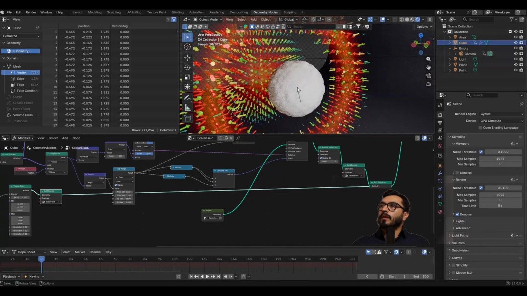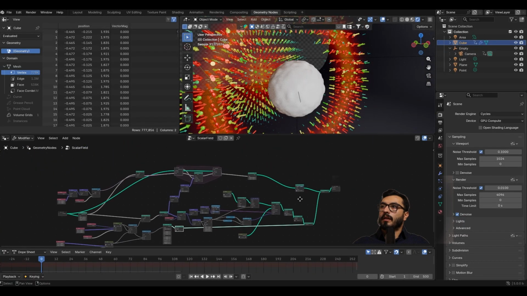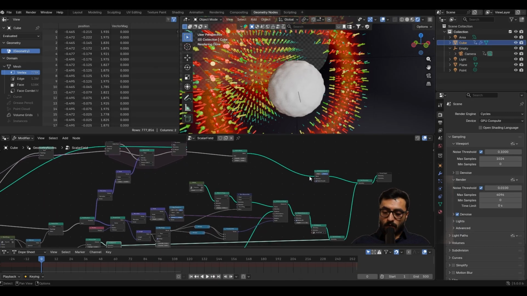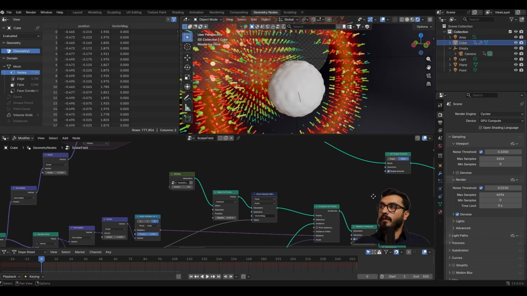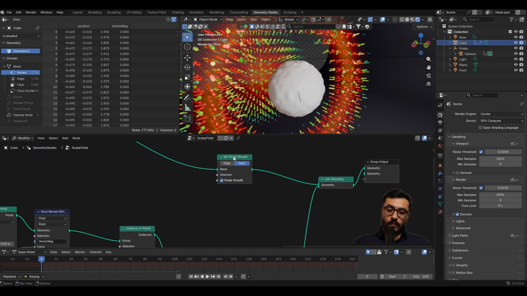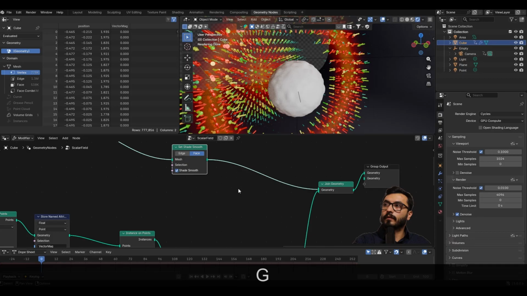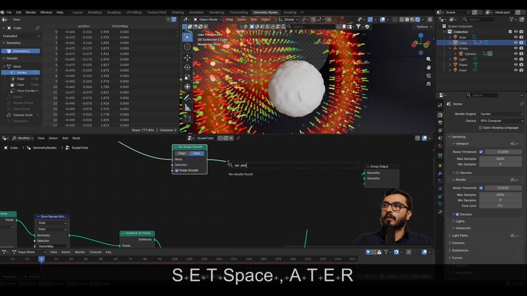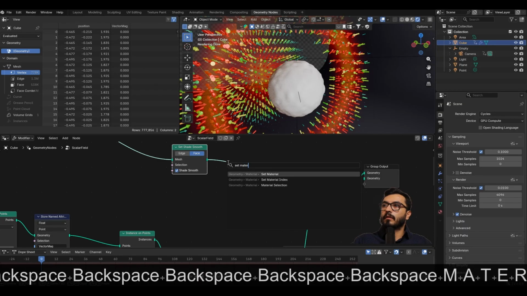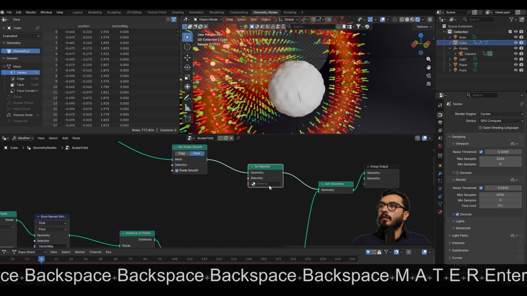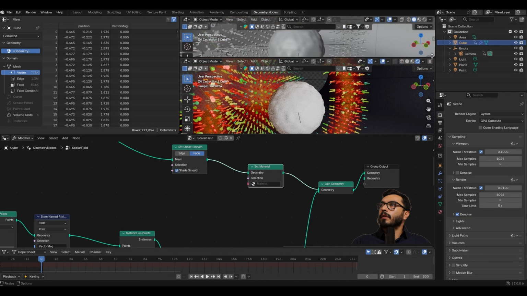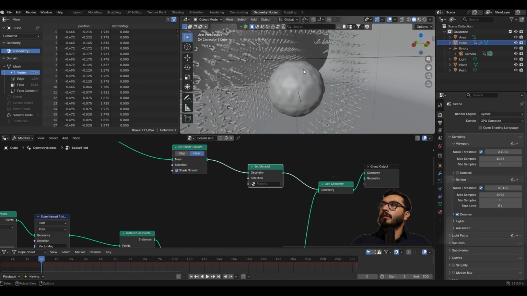Let's add some material to this ink. To do that, we can do as always, we just add a Set Material node. And we will define this material then. Sorry, not here. This will be very small.